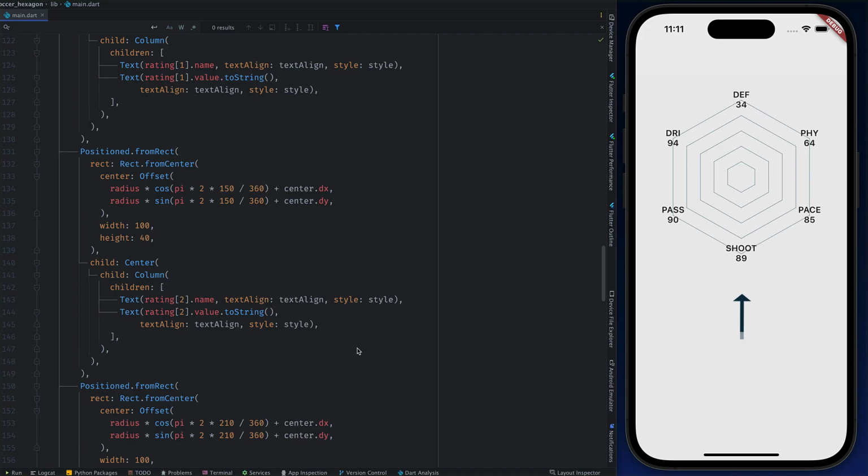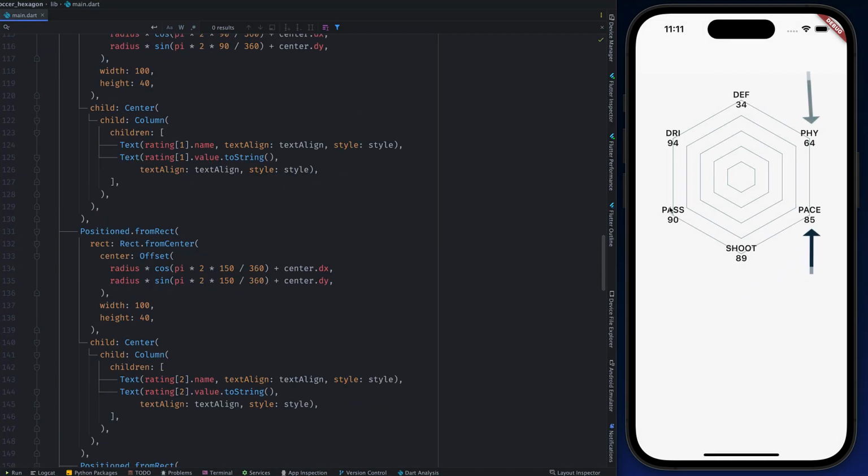Now we have all the labels visible, but they are slightly off position because they have some width and height. To align them properly, we will have to add some points to either X or Y coordinates, but for consistency, we will keep that extra value as a constant, like 30 in this case.